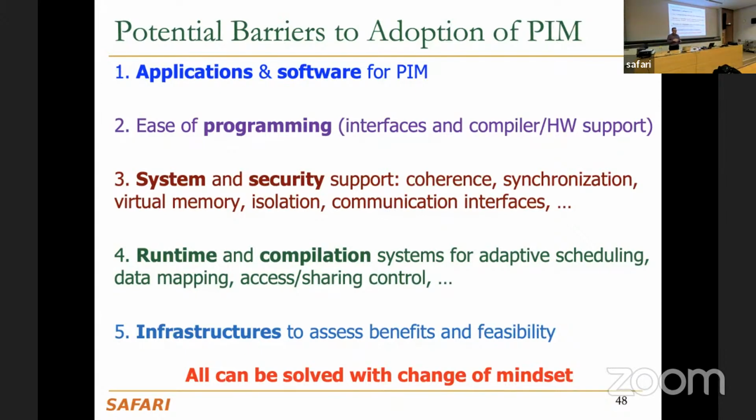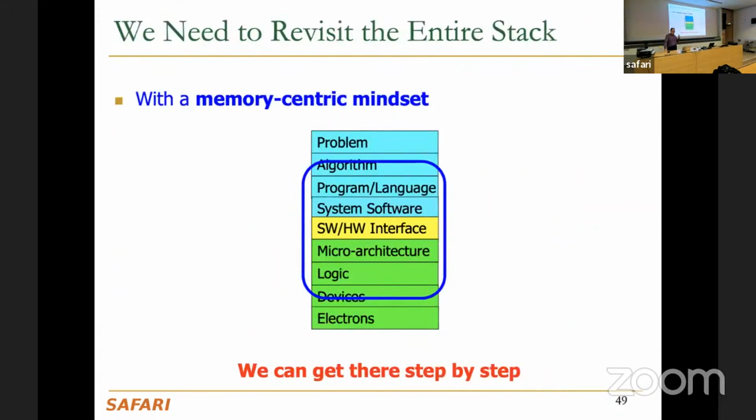But those are just examples, and there are a lot more opportunities to do research in enabling PIM in computer systems. And all these can be solved with a change of mindset for sure. And we need to revisit the entire stack, as we discuss a lot in this course.